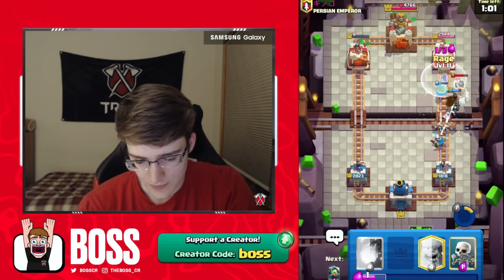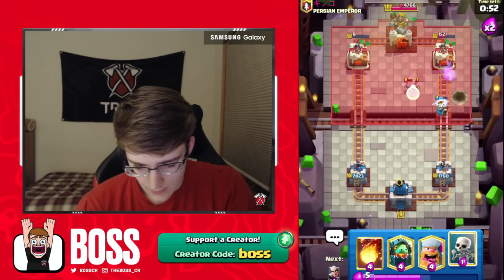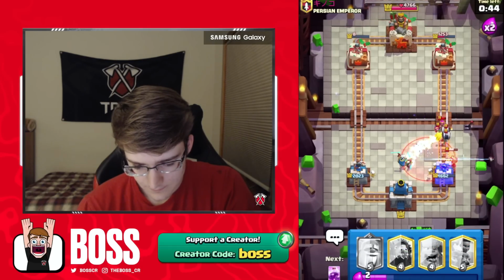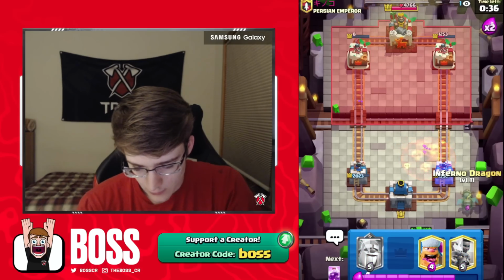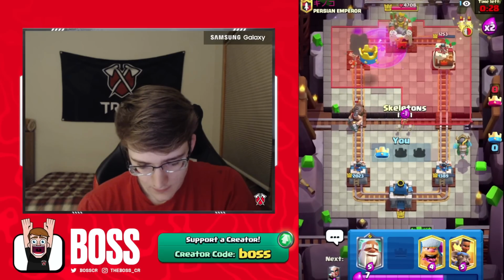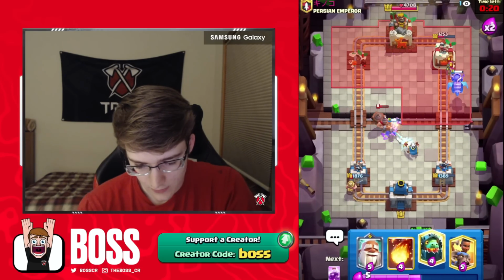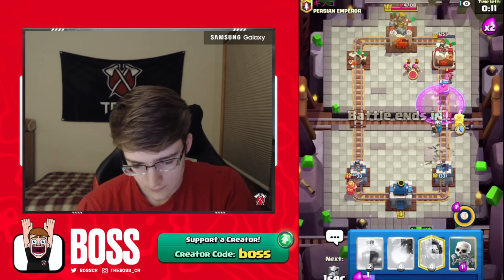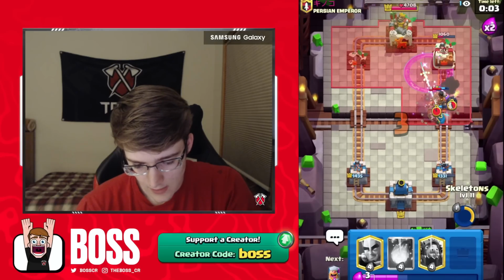And if you're against a player who's not that amazing, you can capitalize off of pretty much any mistake in single elixir that they make. Might even be able to get a 2-crown this game. So go skeletons here. Go for a magic archer. That's a fireball. And yeah, even if he takes one of our towers, we're chilling, because we're already halfway done taking his right tower. So we'll just go rage here. I don't know if he's still going to commit to the right lane or if he committed to the left now. Kind of hard to say. Go Ramrodder. And GG.